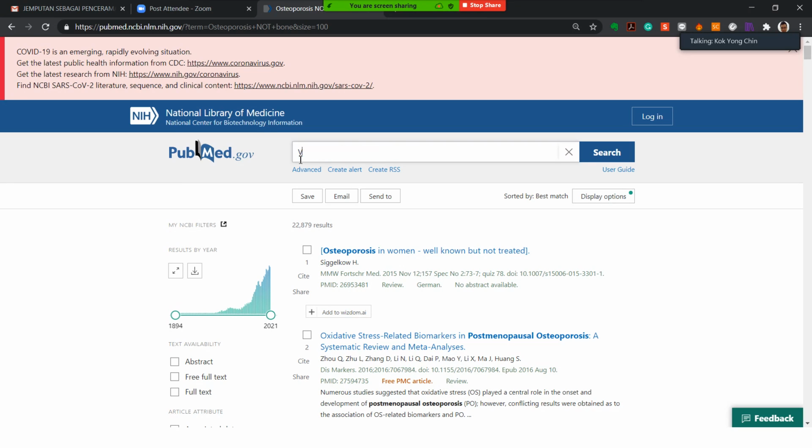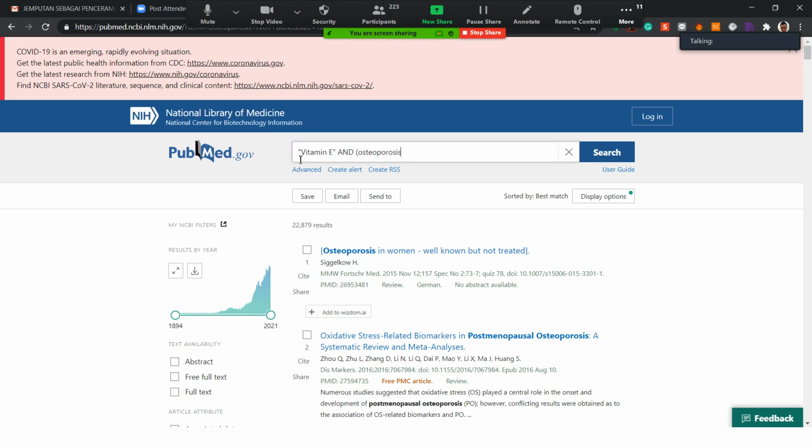About combinations, let's say we use combinations, vitamin E and osteoporosis. What else is related with osteoporosis?